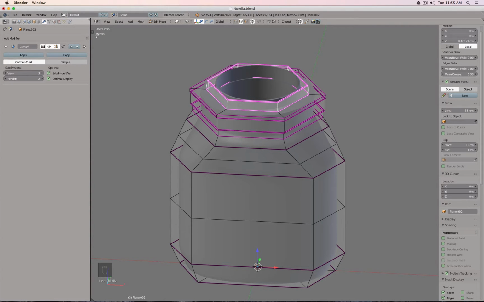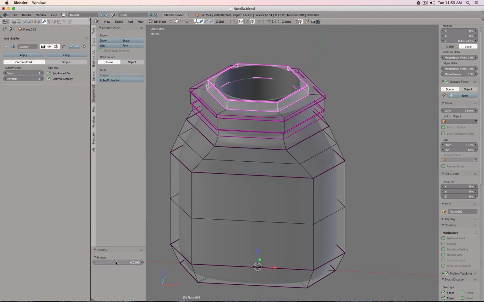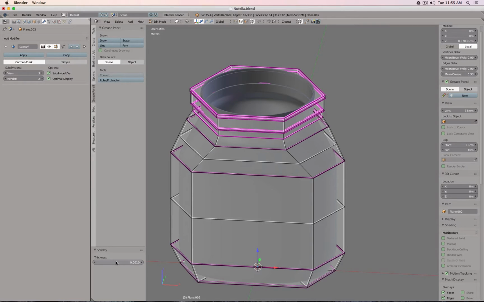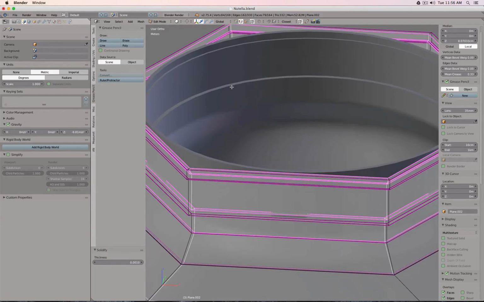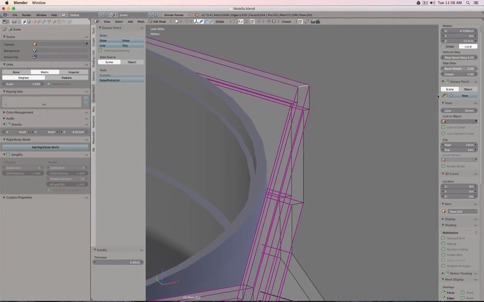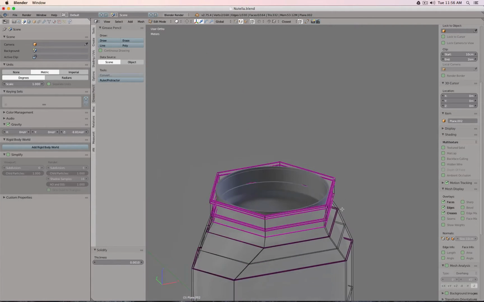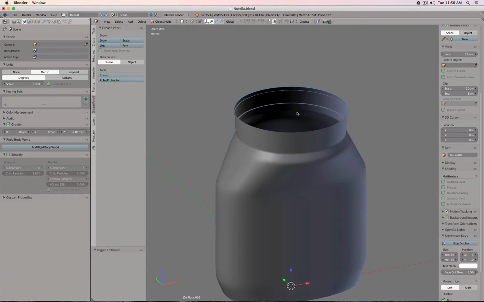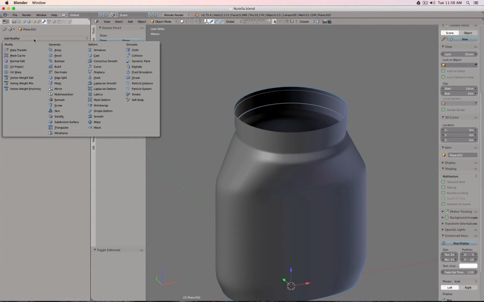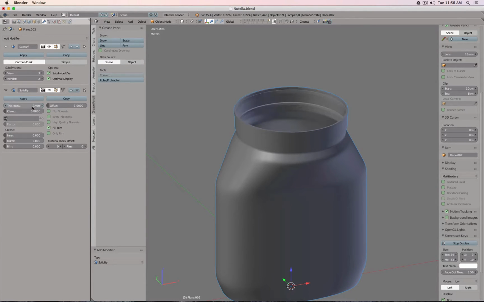Okay, and then I can press T and go to the thickness, and I think this is now 0.001. Yes, this is actually 1 millimeter, because again I work in metric. Can, for example, double check this, show me the length. Yeah, 1.5 millimeter roughly. Okay, so this is actually not even. Let's do it, for example, with the solidify modifier. So 1 millimeter. High quality, even thickness, and then apply.